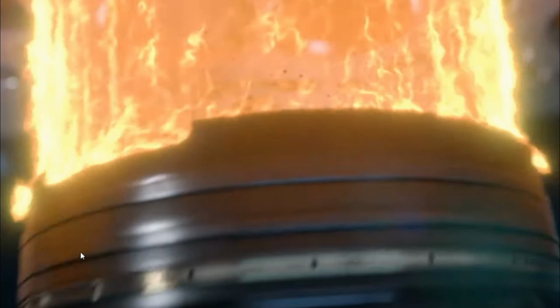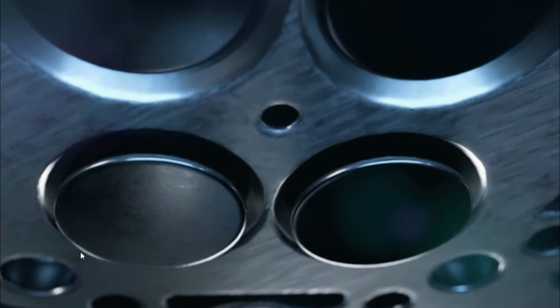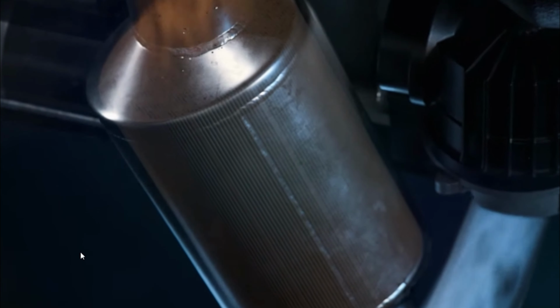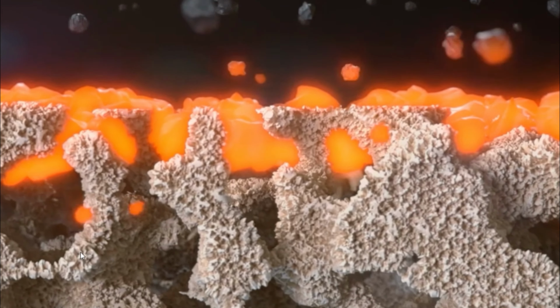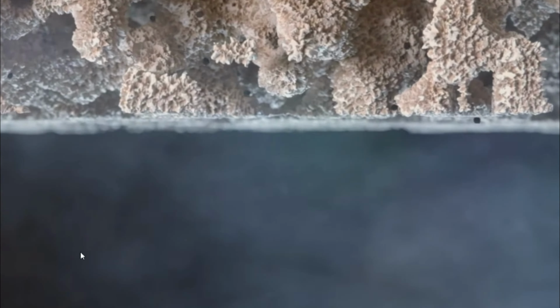During active regeneration, the temperature of exhaust gas must reach a certain level to burn off the particulate matter that is accumulated in the DPF. This temperature is typically around 600 to 700 degrees Celsius, or 1100 to 1300 Fahrenheit, which is much higher than the normal operating temperature of the engine. To achieve this, the engine may run in a high idle mode or the vehicle may be driven at higher speed for a period of time to increase the temperature of exhaust gases. So this is the overall process of active DPF regeneration, where we have to do the DPF regeneration through issued commands.